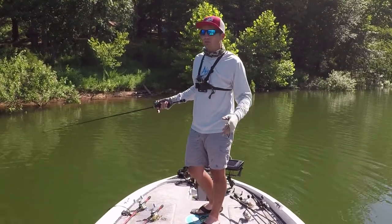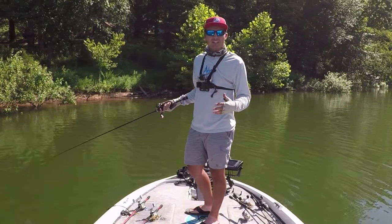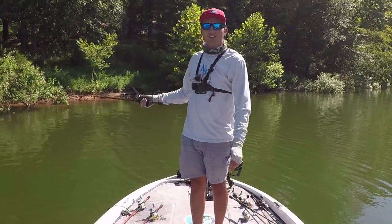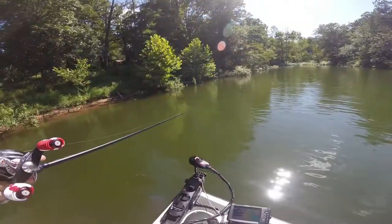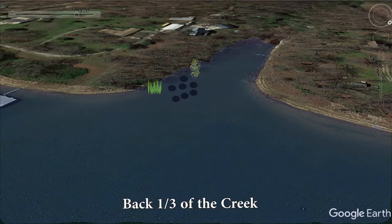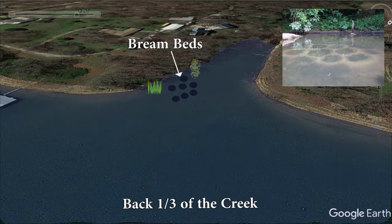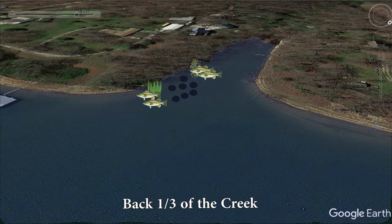It's so awesome catching them on a topwater bait in the middle of July — it's 3 o'clock in the afternoon, just got out here after work. You would never expect to catch fish on topwater in crystal clear water with 15 feet of visibility on this end of Beaver Lake. These fish are just coming up and crushing them. The type of places to look for when targeting bass on brim beds are pockets in the backs of creeks with good shallow water — a flat pocket with some flooded cover that gives bluegill a place to spawn. Bass will be positioned near any isolated targets: a flooded bush, flooded grass, or even just a laydown. Work down these banks with a topwater prop bait that imitates a dying bluegill on the surface, and these fish will come up and crush it.